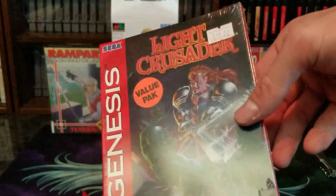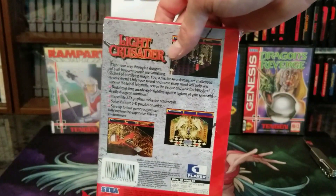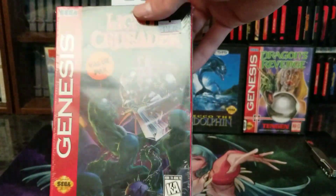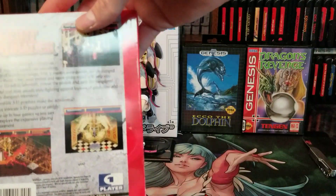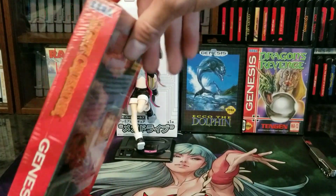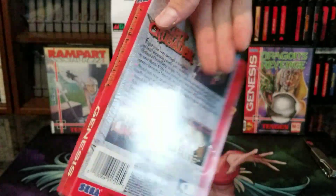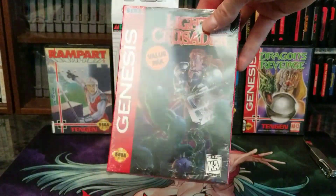My number six: I'm going to go with Light Crusader. I really like Treasure as a company — they made famous ones like Gunstar Heroes, Guardian Heroes, McDonald's Treasure Island, and all those classics. But this one I didn't even know about until I bought just the cartridge and popped it in. I was like, whoa, this is an isometric adventure platformer — it's kind of like Zelda but on a diagonal — with some crazy good sprite work. It's so unknown I got it brand new for five bucks. You don't have to buy the expensive ones to have a good time. Very good — it's like a dungeon crawler.